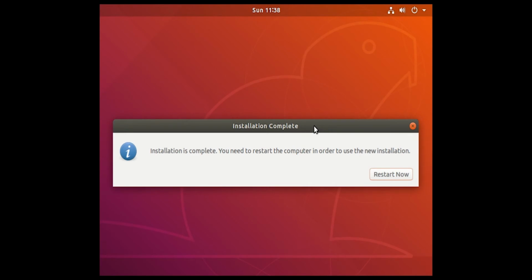The Linux installation in VirtualBox was done. Now I need to restart the machine.